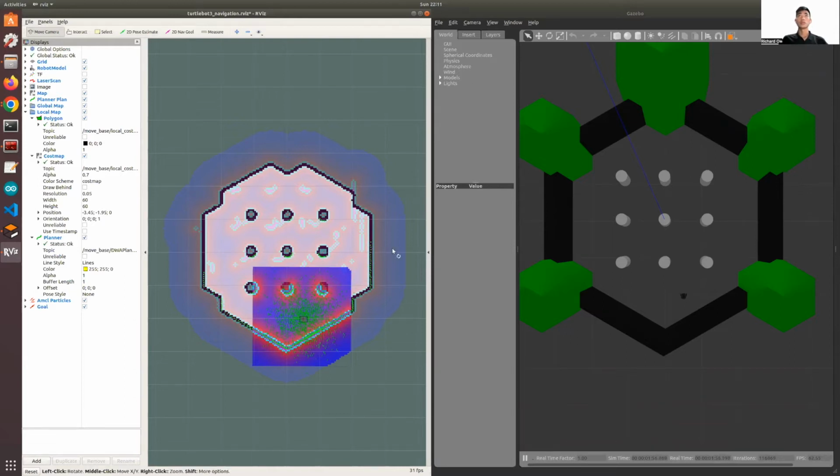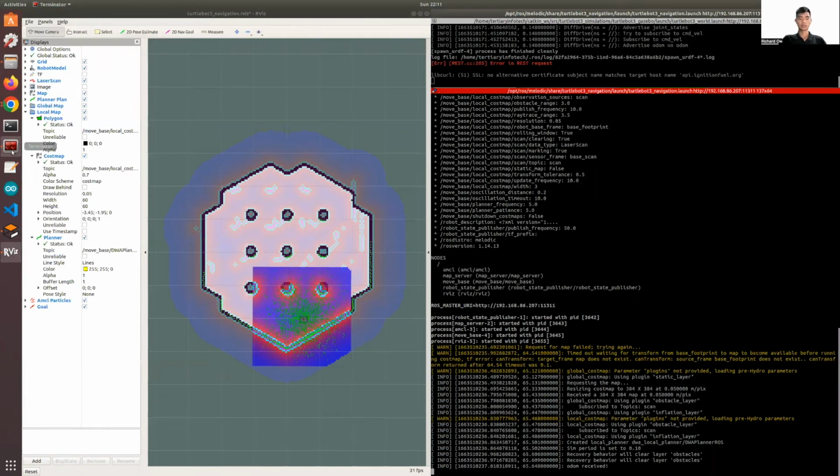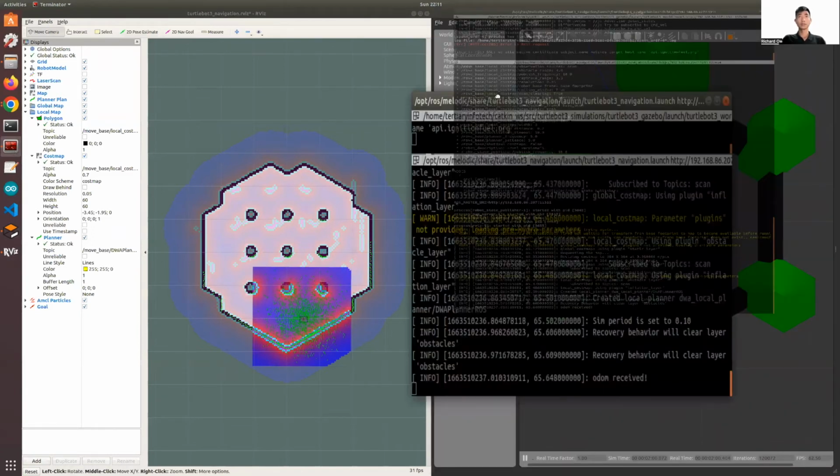Now I'll need to open another terminal to launch the Turtlebot key.